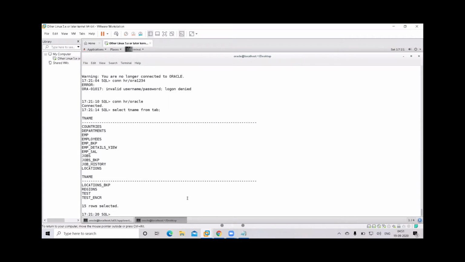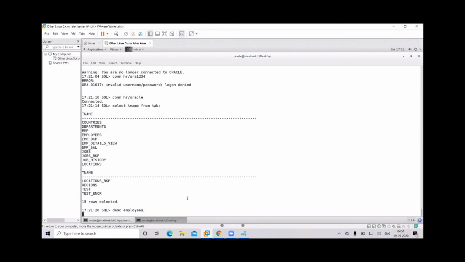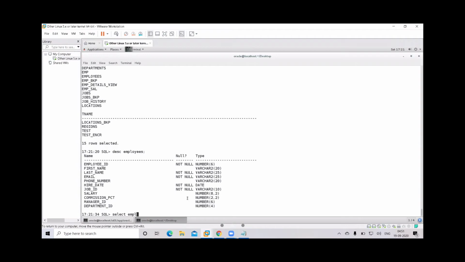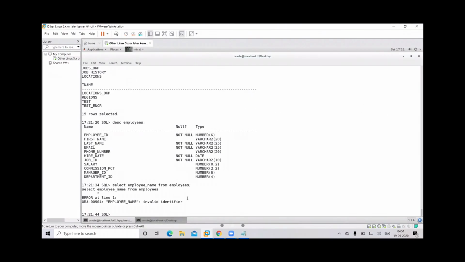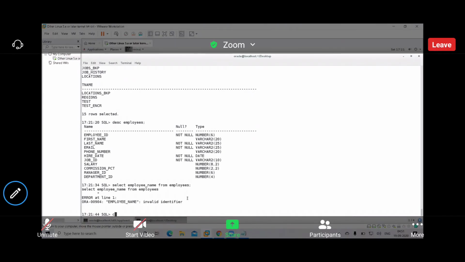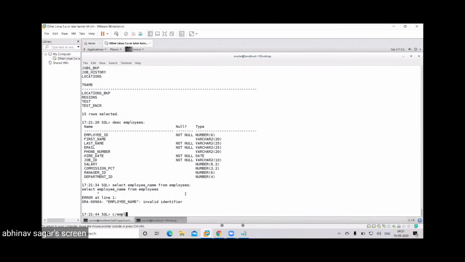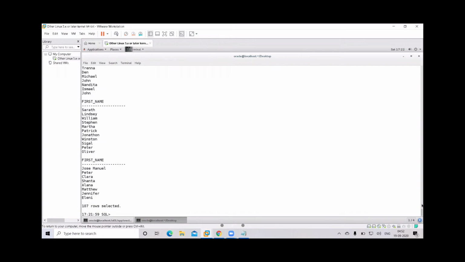Let's take the employee table, describe it, and select employee name. Then select row ID from the table.